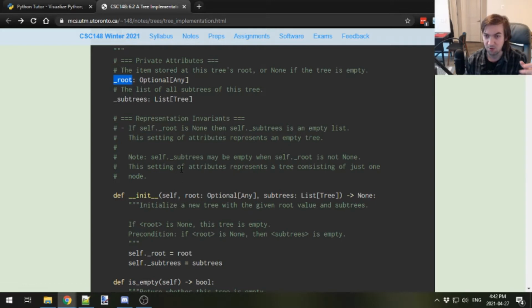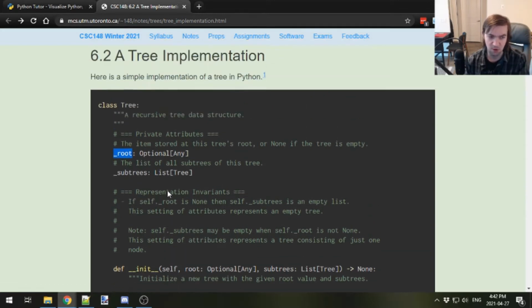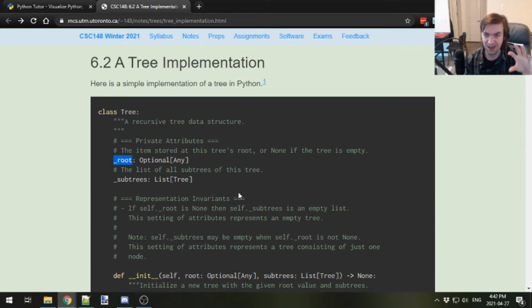And the subtrees may be empty even if the root does exist. This basically would mean you have a tree that has one node, and we'll use nodes here to represent the elements of the tree. In the last video, we had the little circles in the diagram to show all the spots on the tree, whether it was the root or parts of the subtree or the leaves. All of these are nodes, the same way we think about them with a linked list.